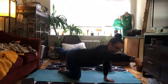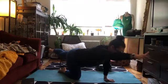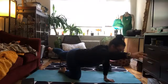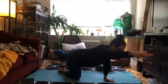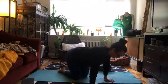Find a nice stretch and then create some circles in one direction. Eyes face down towards the floor in the other direction. Keep those wrinkles out of your neck. Press into the hand palm of the hand that you have on the floor, not just the fingertips. Engage more of your back and release your left hand back down towards the mat.